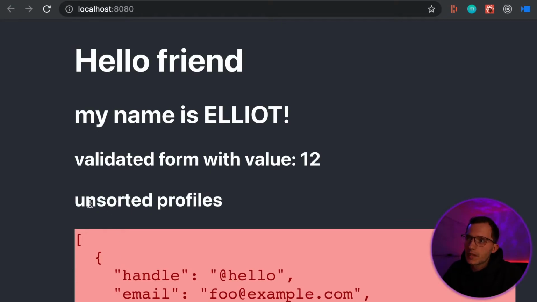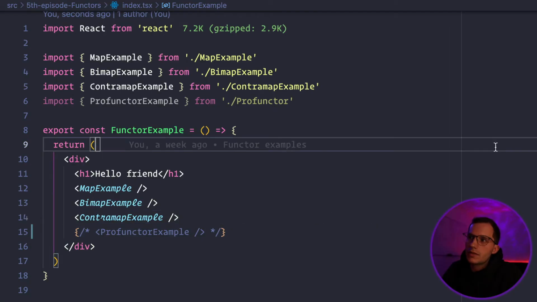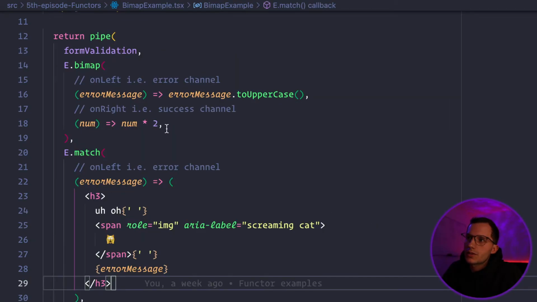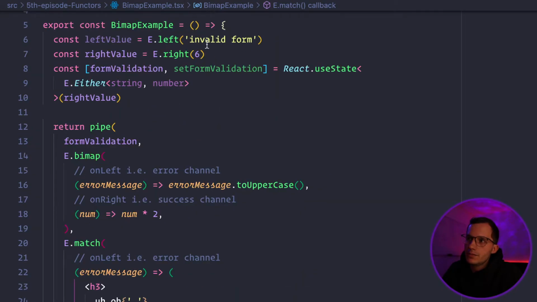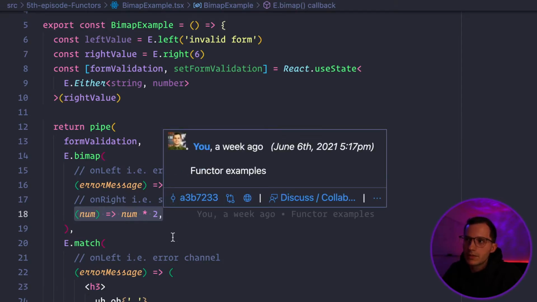Okay, yeah. You'll see right here we have a validated form with the value 12. And why is it 12? Well, we started off with 6 as our value right here. And in the mapping on a successful channel, we multiplied it by 2.